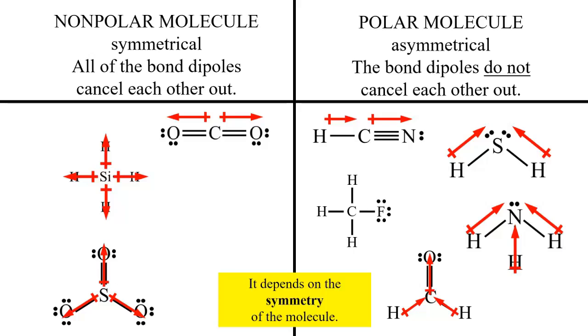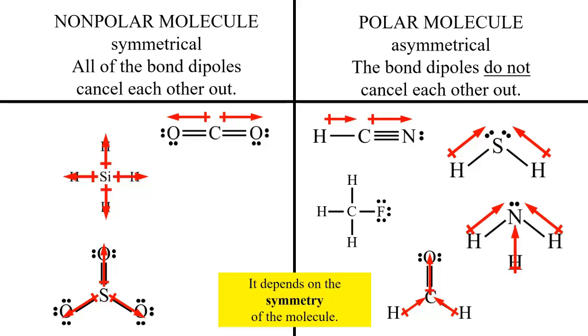You can see it is a tetrahedral molecule that has a carbon in the center, but instead of four identical atoms at the four corners of this molecule, it's 3 hydrogens and 1 fluorine. So if you have 3 atoms of one element and then 1 atom of a different element, that messes up the symmetry and the bond dipoles do not cancel each other out. Even if you had 2 hydrogens and 2 fluorines, so 2 atoms of one type and 2 atoms of another, that would still not be a symmetrically arranged molecule.